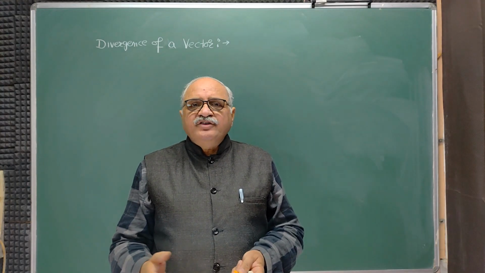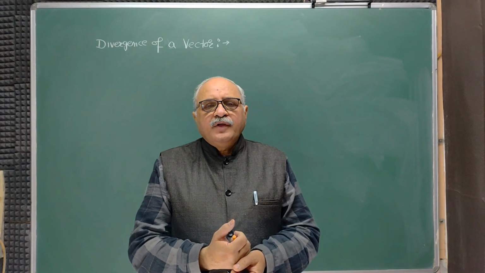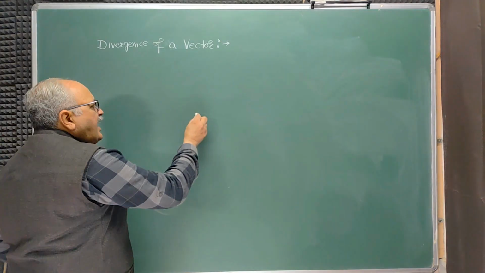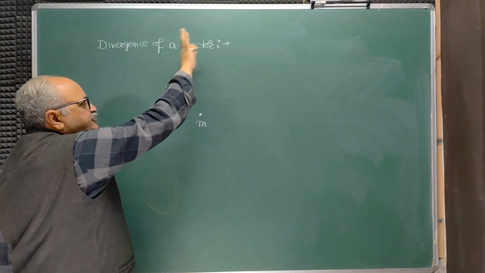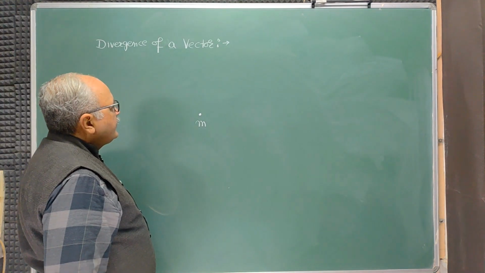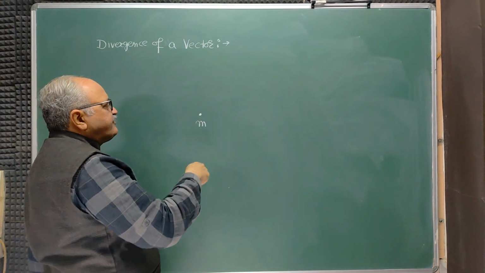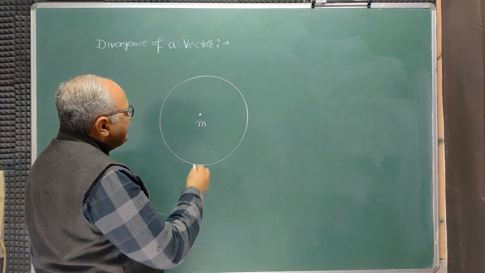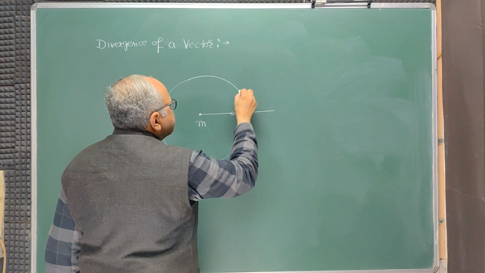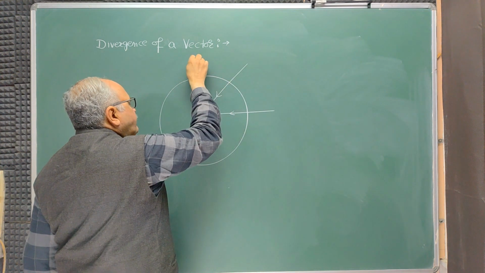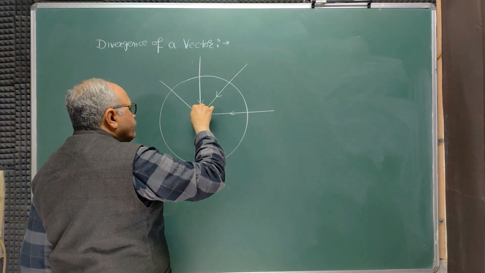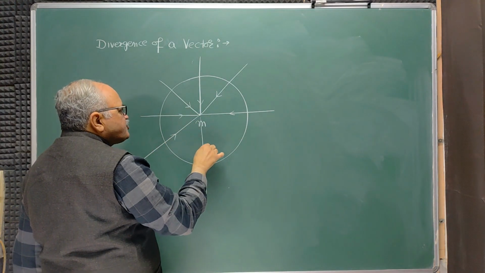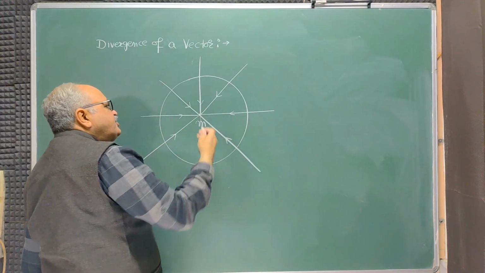First of all, we are taking the divergence of a vector quantity. Again, let's take a real situation to understand this. I have a point mass in space with no surrounding. If I make a spherical surface around it, I notice that the gravitational field lines can be drawn in this manner, as it is an attractive field. So the gravitational field lines are pointing inwards.